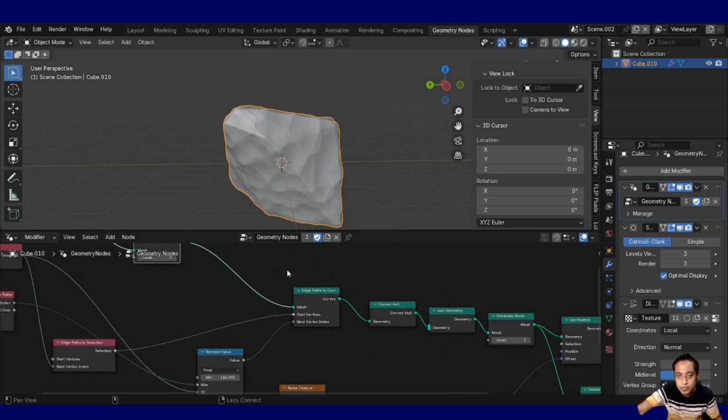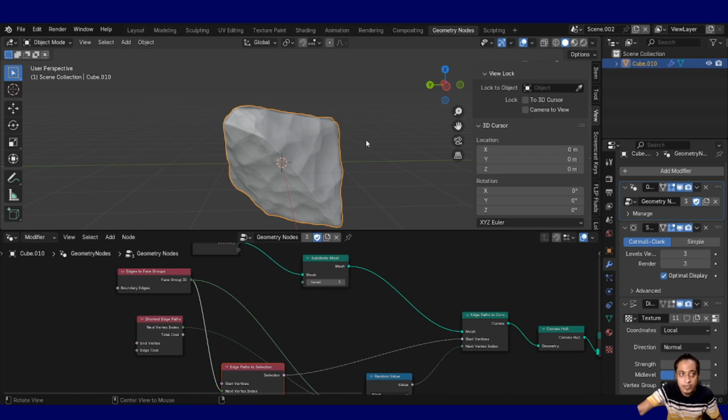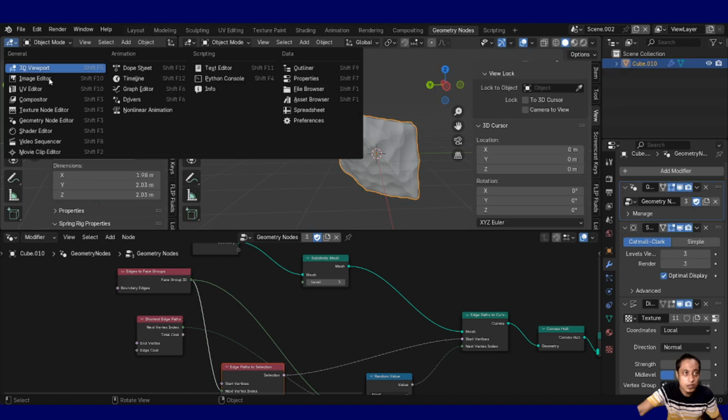Then I have used edge path to curve to convert these edges to curve. You would be able to see all the edges if you check the spreadsheet.